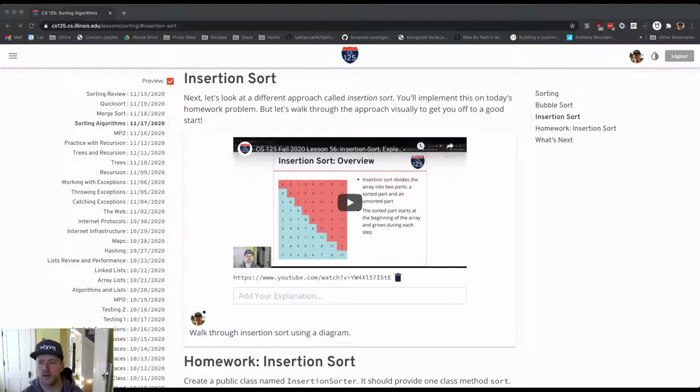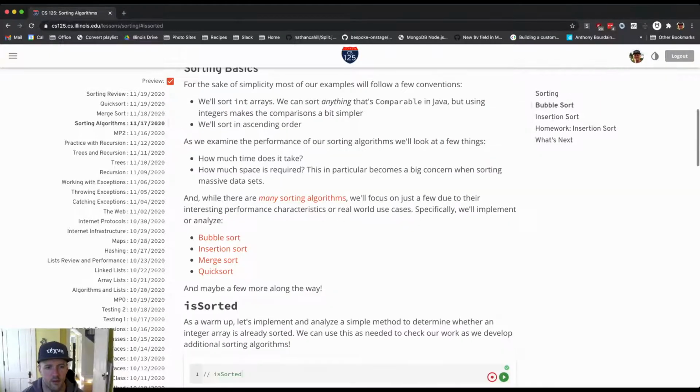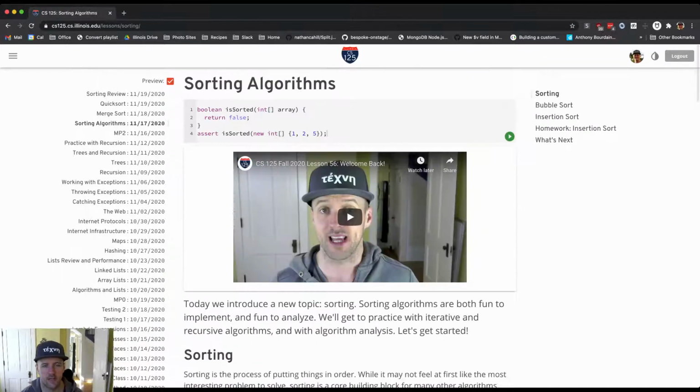Yeah, great question. So when we compare, actually that's a fun segue. Why don't we implement is sorted for comparables? So we did this for ints. And I think sometimes, making the transition to comparable, if you can come up with an algorithm that works for numbers, then you can change that fairly easily.